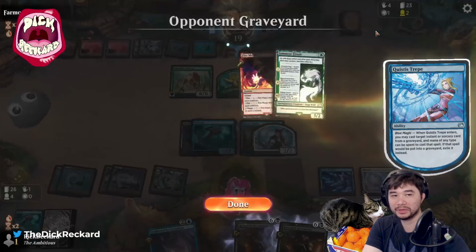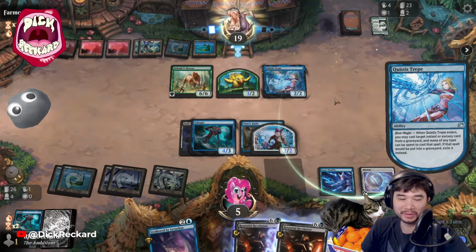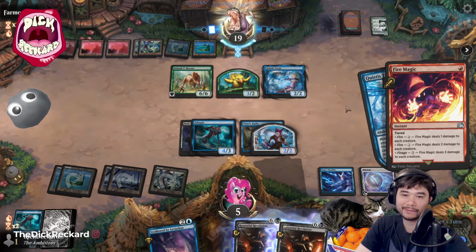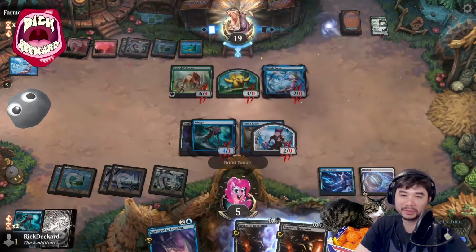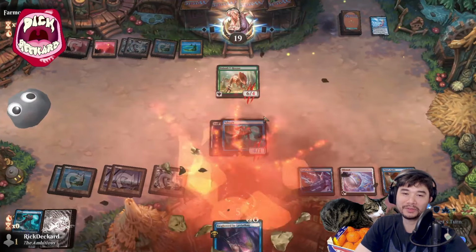Twisted Trap. What are they getting out of their yard? Fire magic? I think you just get your fire magic out, right? 2 to each creature. Yep, that's good game. Concede. Because that's 5 damage right there.